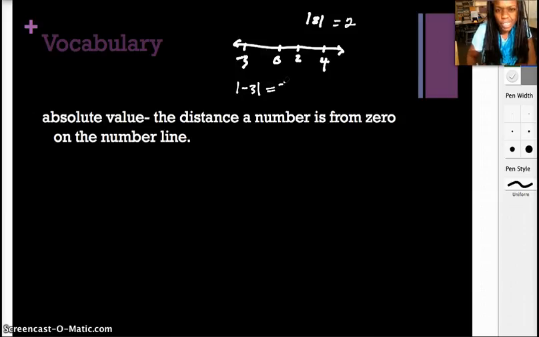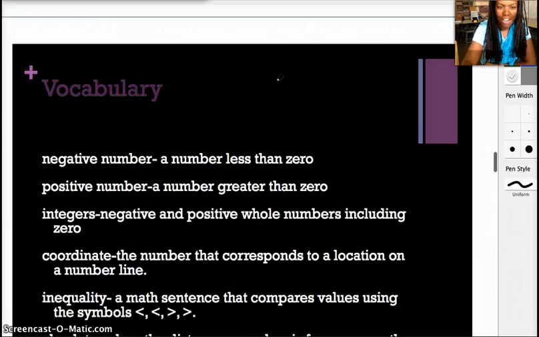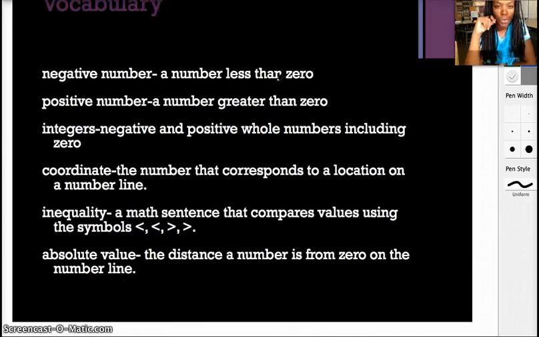It's just 3. So the reason why people say absolute value means to make it positive is because whenever you have the absolute value, it can never be negative, right? Because we're talking about distance. Just as I'd say I'm 2 miles from whatever place I want to go to in North Philly or South Philly, I would say 2 miles and I wouldn't give it direction. So in a sense, absolute value makes things positive, but really what we're talking about is the distance of a number from 0. All right, with that in mind, here's all of our vocabulary together.